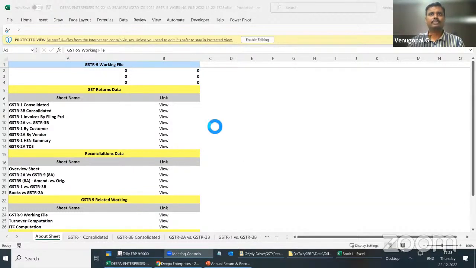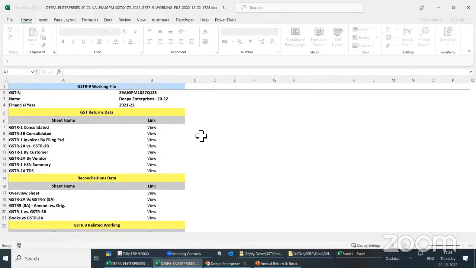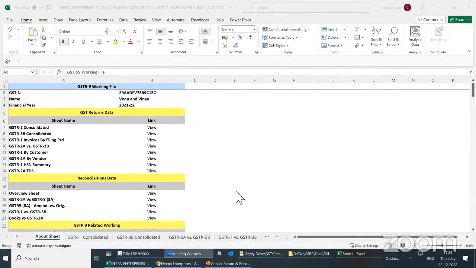Enable editing. So this data is now government portal data, books data, everything has come. Everything that we need is available here, and we can start preparing GSTR9 and understand the data which is there.